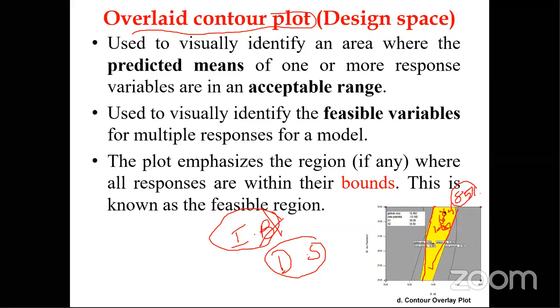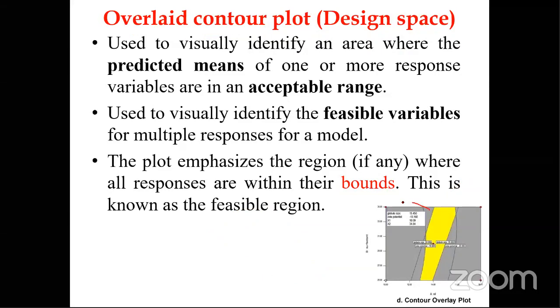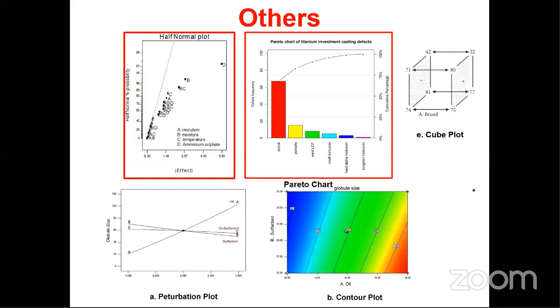So you can see here, just concentrate on this image. I can put the cursor anywhere here, then the DOE will show me how much I have to take of X and how much of Y so that you will get 85%. Similarly, if I put the cursor here, once again DOE will tell how much excipient concentration I have to take so that I will get my different dissolution value. So that is the advantage of contour overlay plots.